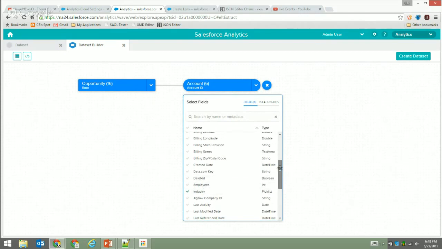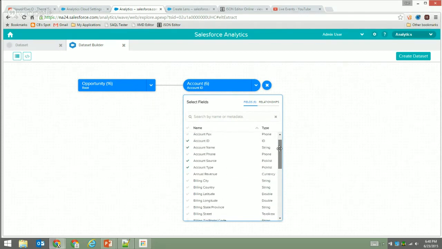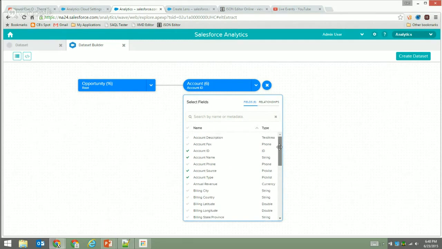What I want to caution you on is if you see things like annual revenue, that's a number. When you have something on the right side of a join, you don't want to bring that into Analytics Cloud. If the account is in the list twice and you match it, and it's $1 million of annual revenue and another $1 million of annual revenue, now you have $2 million of annual revenue. That's not the right answer. So you'd want to build a separate data set that looks just at the account if you want to bring in metrics that are on the right side when you're building out your data sets this way.